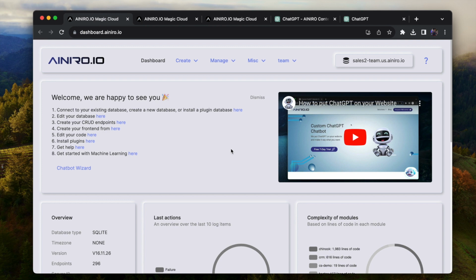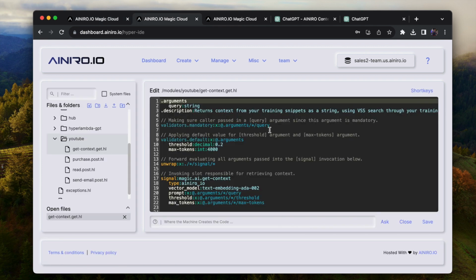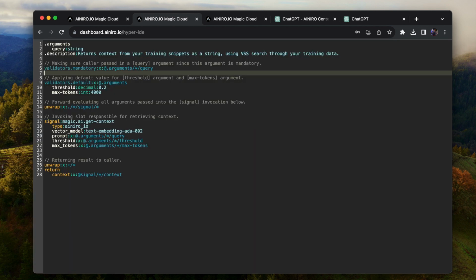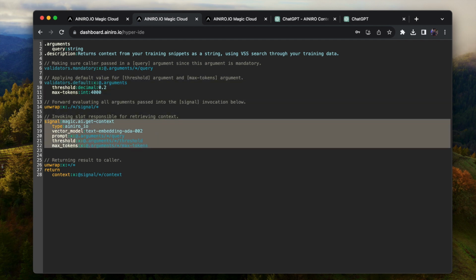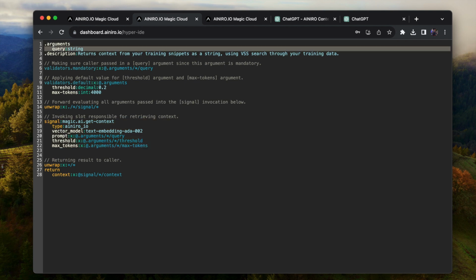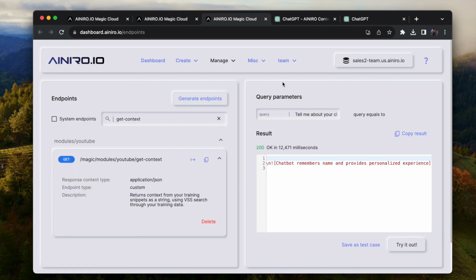So anyways, in my previous video, I created an endpoint. Here is the code for this endpoint. There's a link in the description of this YouTube video to an article where you can find this code. But basically what the code does, it creates an HTTP endpoint for me that actually gets context data that is related to my query, being the single input argument here. Here you can see I've opened my HTTP endpoints. Tell me about your chatbot. And as you can see here, it's perfectly capable of answering my question.